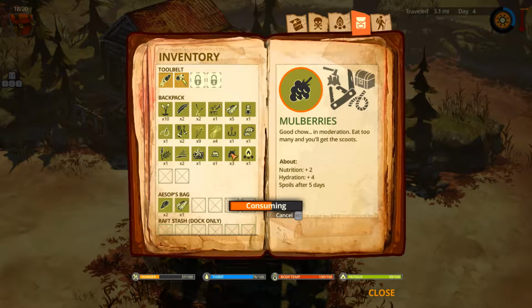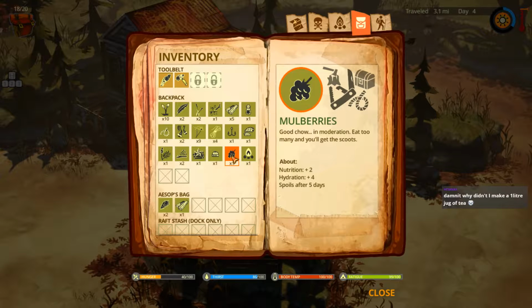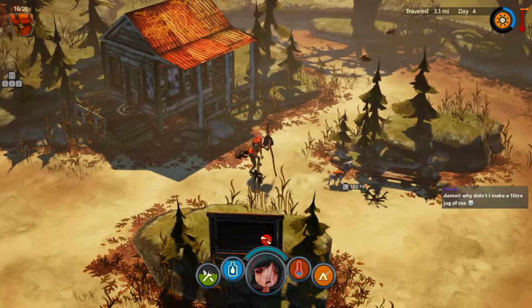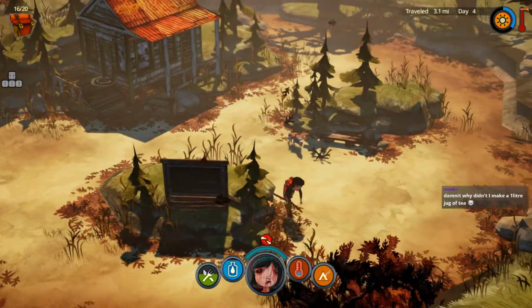So as you can see, I imagine this is a good deal easier than the survival difficulty, but still not a gimme. That hunger meter is definitely a bit of a threat right now. And that's most of our food. We've got grubs still. Let's eat some grubs. Grubs. Yum. Honestly, that is good nutrition. So that'll have to do for right now.